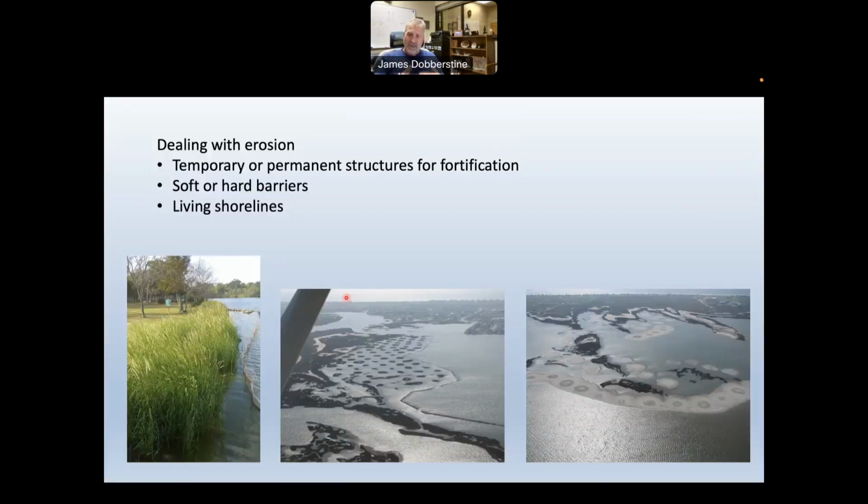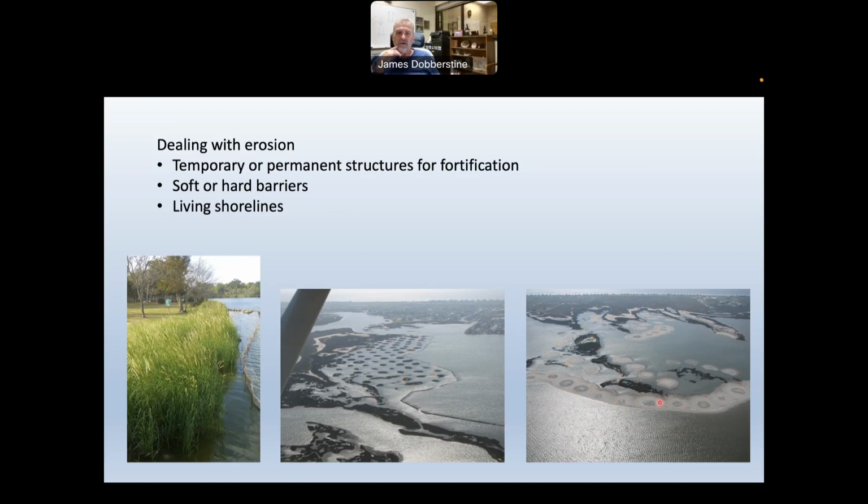One of the biggest problems we have with all of these marshes, and you may be getting this from my discussion so far, is erosion. These marshes, whether you're doing a restoration or a creation, oftentimes are at their most fragile when the process is starting, right? So if you look in either of these aerials, this at one time was marsh. If you go back in the historic imagery, you'll see that there were marshes here that subsided and then eroded and just went away. And so we've got some remnants of those marshes.